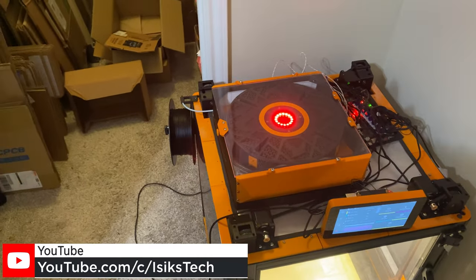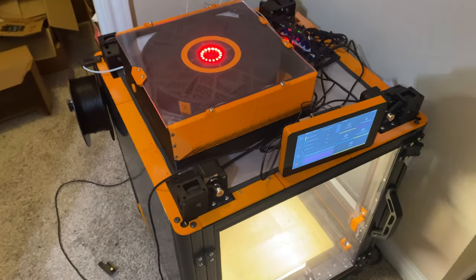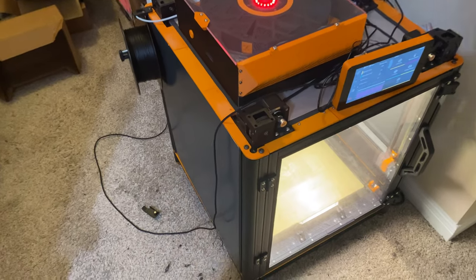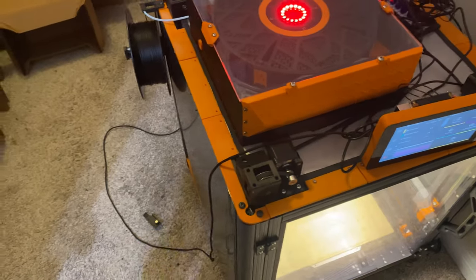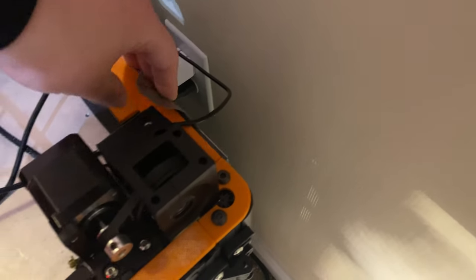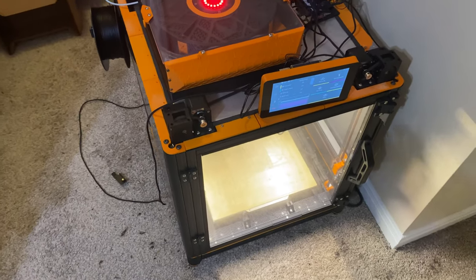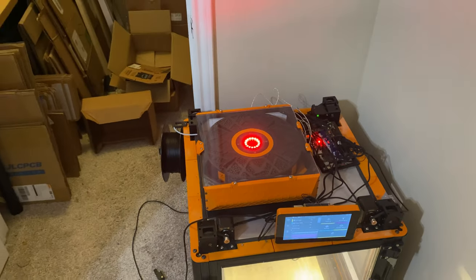Instead, we will be adding another layer — kind of like those illegal floors some people add to buildings — another chamber on the printer that will be extrusion-based, and we'll put everything on that. But before that, we need to first design and then print the skirts for the top electronics chamber. There's one more thing I want to do first: print something to keep the side panels in place.